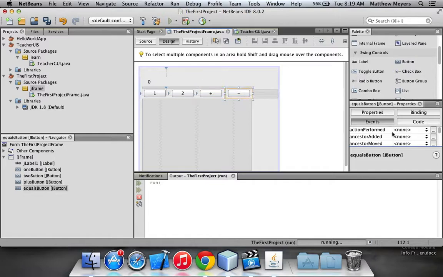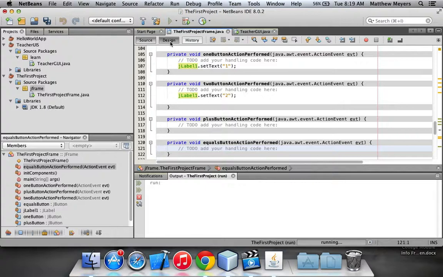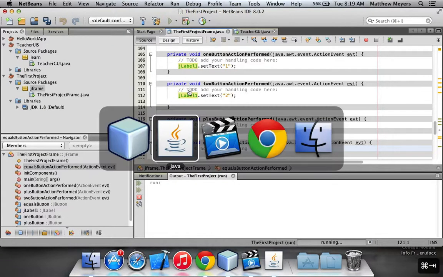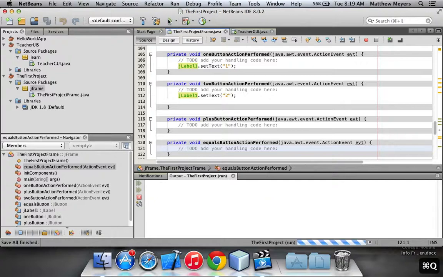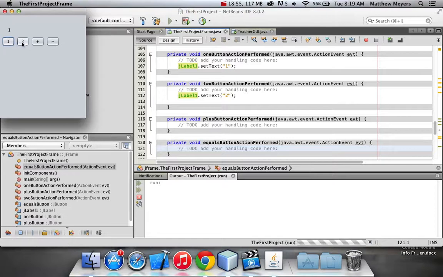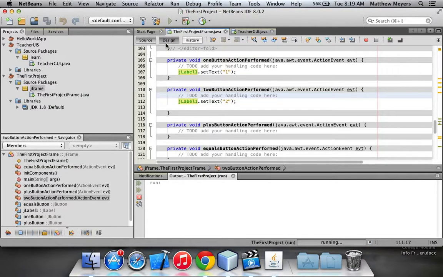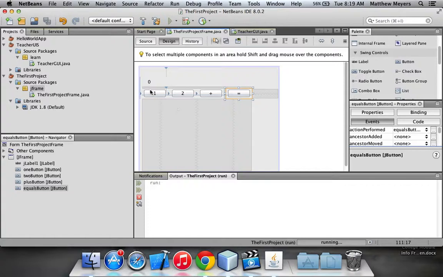Now it should finally work. Let's see. Here's 1, here's 2, yay, and these don't actually do anything. Alright, so that's good for now. So what you guys learned is how to create a fairly basic UI. You learned how to link up buttons to actions in your code, which is great. You learned how to change what's in a label on the screen. Next time we're going to learn some more Swing stuff, and we're going to work towards building our calculator, including how to set variables that you could use to be helpful on your calculator.